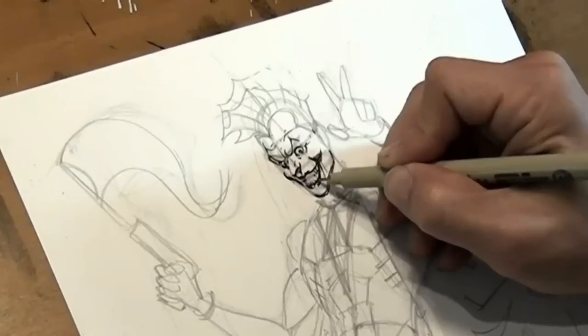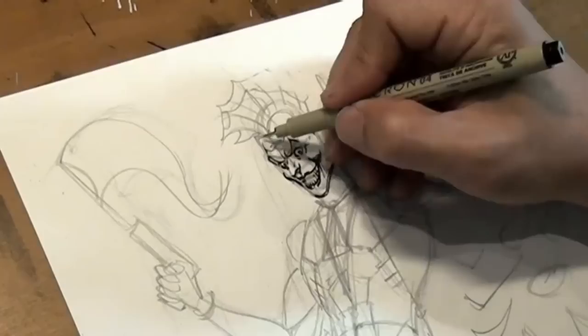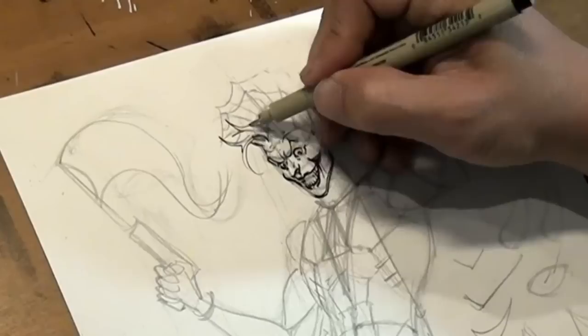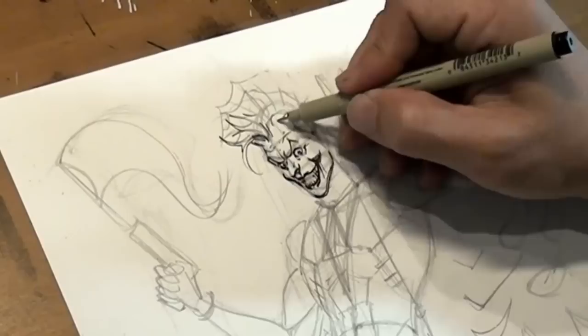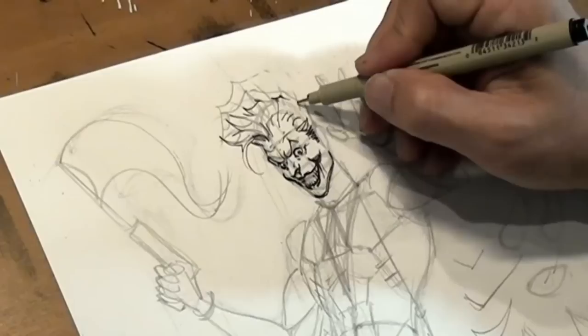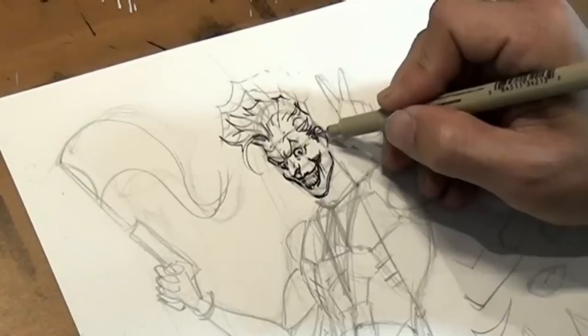And I draw like the shadow of the teeth at the bottom. There's a lot going on in this very small little head here. Now here comes the hair. I'm not gonna go as large as I did in the outline, but it's exaggerated to kind of show the overall intent, the shape. The ear goes right here.